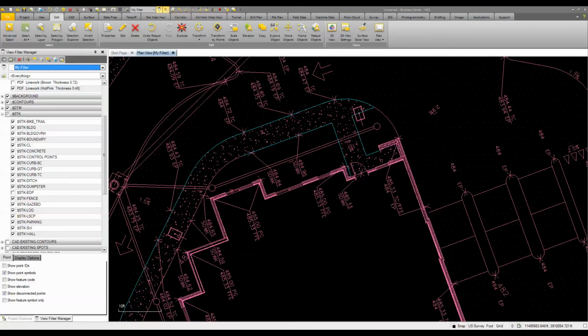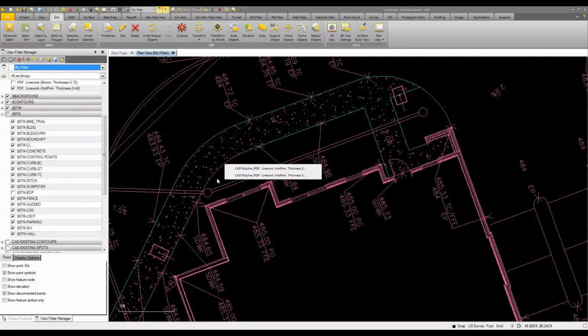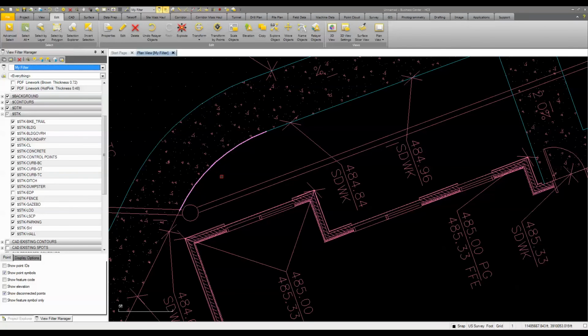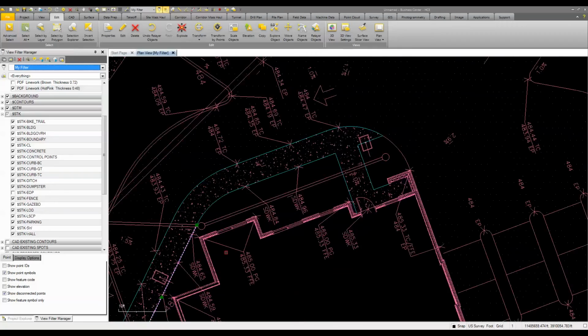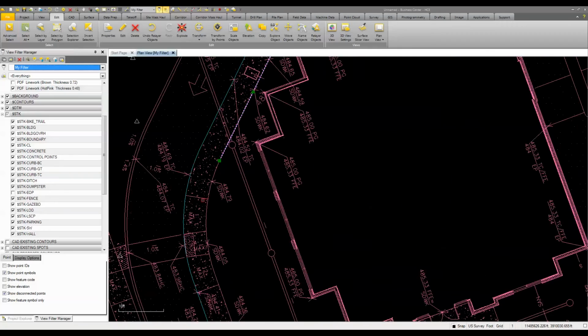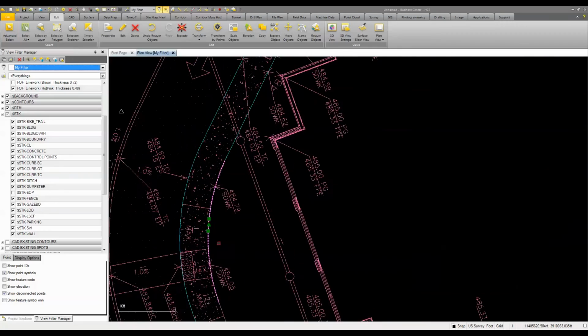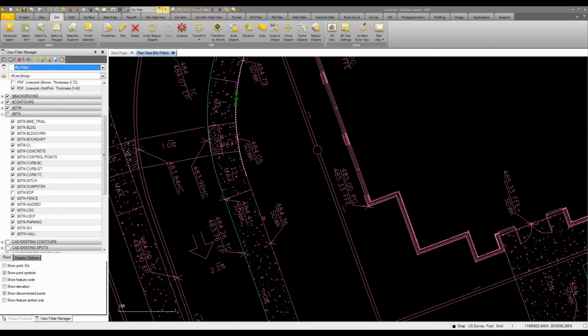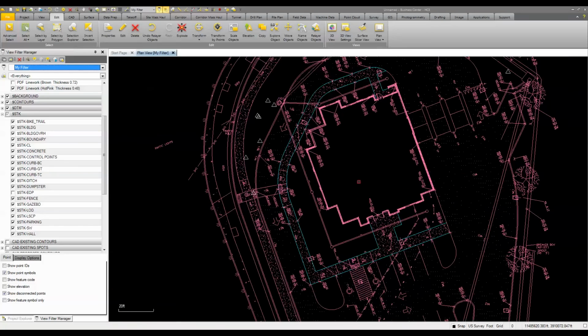All I have to do is come in here and pick these other objects. Oops, wrong one. Let's pick that one and then go Control R. We'll pick this one and go Control R. And again, I'm working my way around picking the site, so I can quickly relayer these objects to their appropriate layers. So I'll go Control R, and now they're on a sidewalk layer.